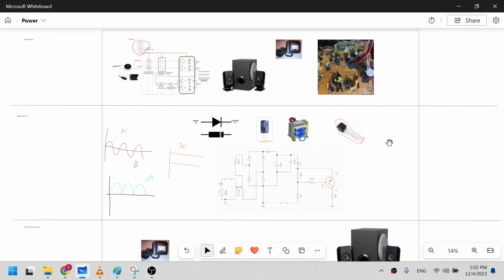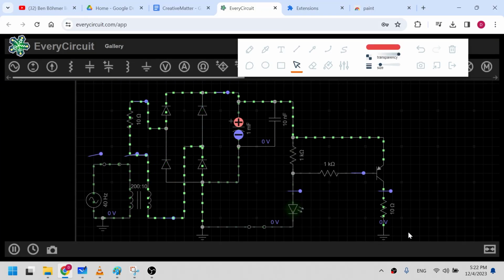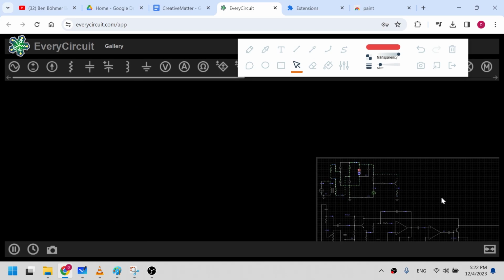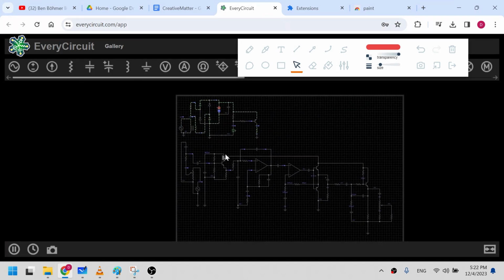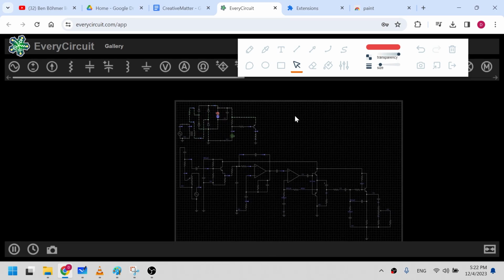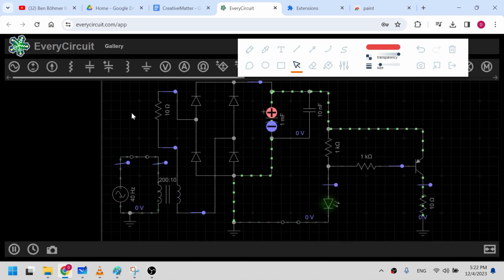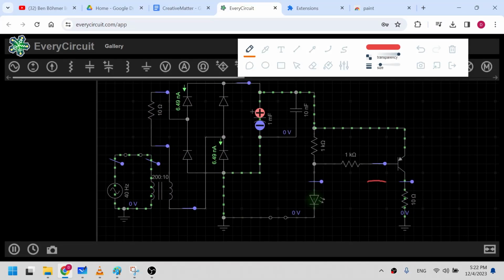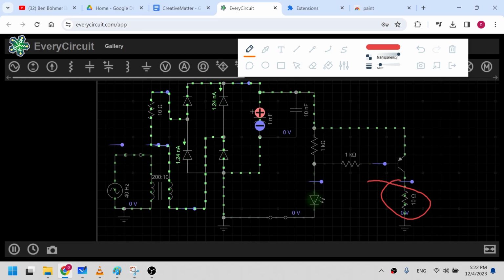Now let's see how things work in the circuit simulator. So here is a window of the circuit, and the AC to DC conversion section and the on off section are working right now. The simulation is on. Though I have the entire circuit model for the sound system, I'm not going to talk about those sections, as that will be very confusing for you. So I have taken this AC to DC section outside of the main circuit board. As of now, this 10 ohm resistor represents the total circuit load of the audio system.